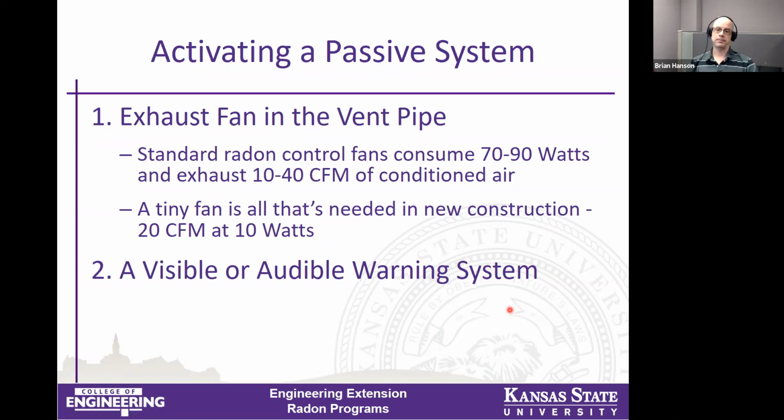Now, the advantage here is also an energy efficiency advantage. In a retrofit system, we are typically looking at a 70 to 90 watt suction fan that is running 24/7, 365 days of the year. When we're activating a properly installed passive system, we're generally able to use a smaller 20 to 25 watt fan, which generates an immediate 50 to 70 watt advantage in terms of energy penalty to the home. So this is our primary true outcome. If we still have to put in an active system, we're going to do so for much less energy and generally at a much higher efficiency of reduction.